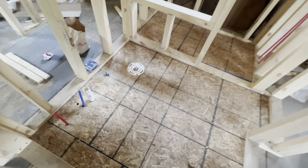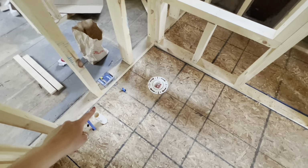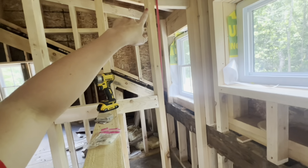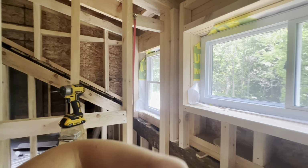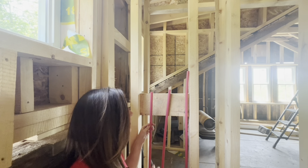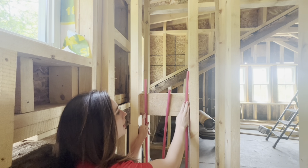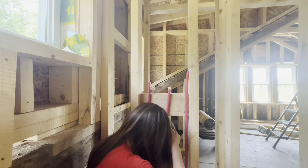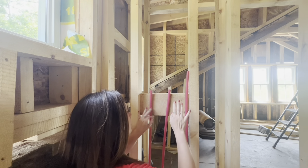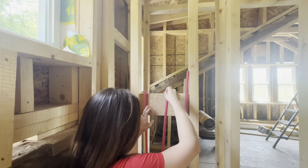So this is how things are looking up here. Hot and cold for the sink, and then that's the toilet. Here the water line is coming up that's going to go to the shower head. On this side, they didn't have any more blue stuff at the store, so we had to do red for both of them. But it's going to be the hot water and the cold water, I think, or vice versa. I don't remember, but Jay knows. Whichever one's normal.